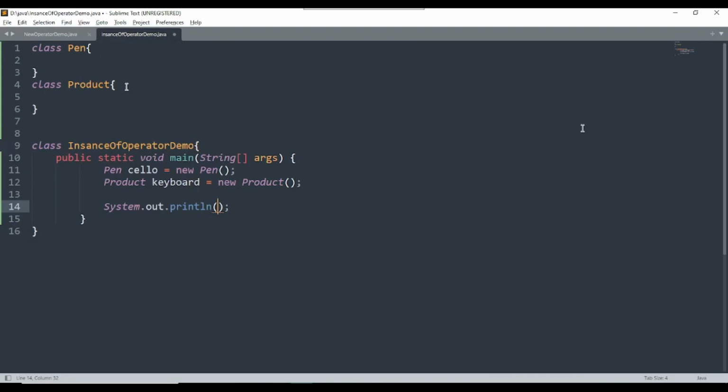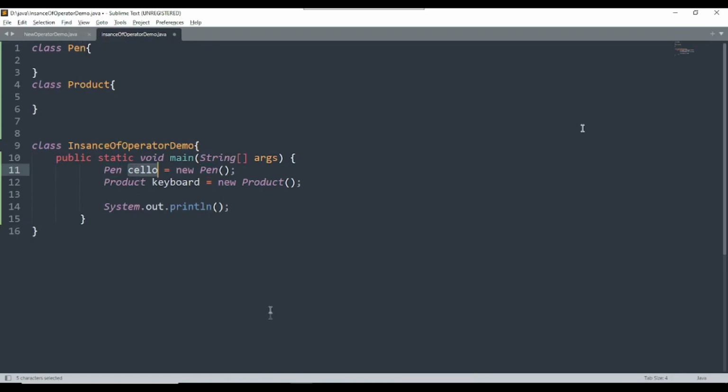So we need to check whether cello is an instance of the pen class, right? There is an operator named instanceof in Java. So we can check that with the cello object and with the keyboard object also. We will do it with both objects in this tutorial, right?